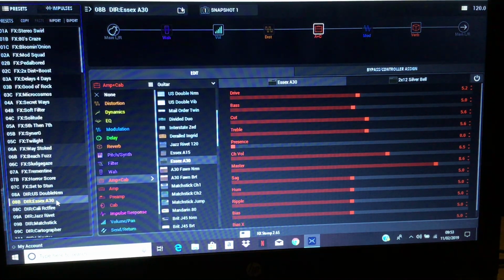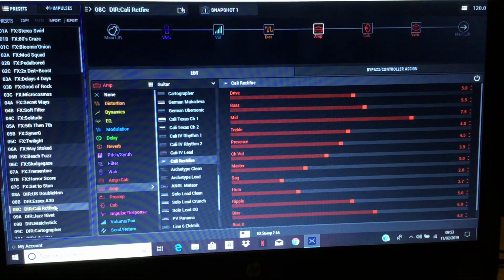The AC30. And there's a drive pedal there that you can just switch on, see how it kicks the amp in the face. That's really, really usable straight out of the box. We'll just fly through these next ones now.